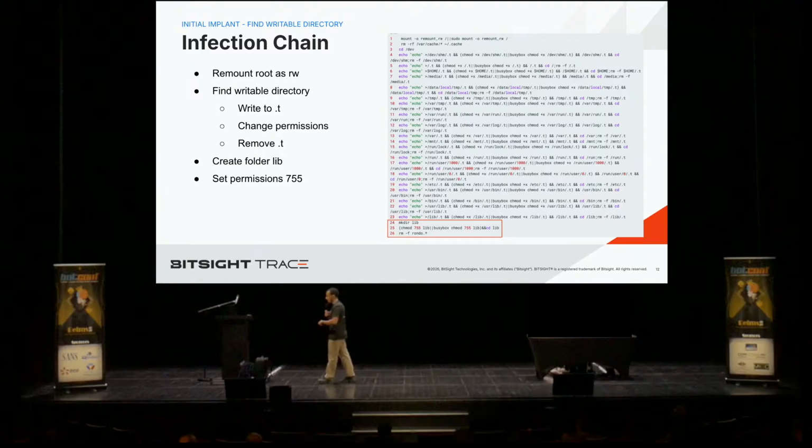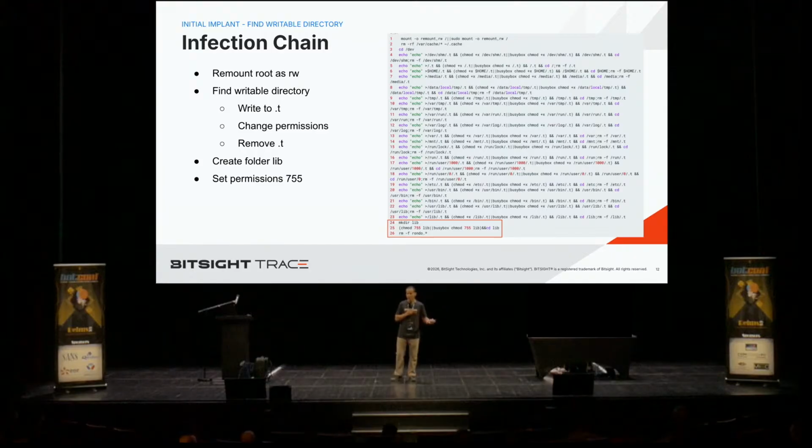For example, one very clear thing, the usage of remounting the root as read-write, is a good indicator for IoT things that sometimes mount root as read-only. So the first thing they do is try to mount it as read-write so they can then actually write into it. The way they find the writable directory is they try to run all of those commands: they write the .t file, change the permission, then remove the .t file. And the last line that works on this list will be the directory that you'll be in. And here you can actually see why they don't remove the /lib directory, because they themselves use it to drop their own binary file.